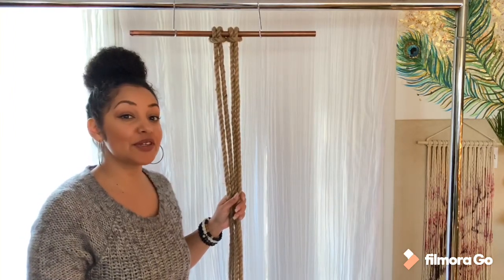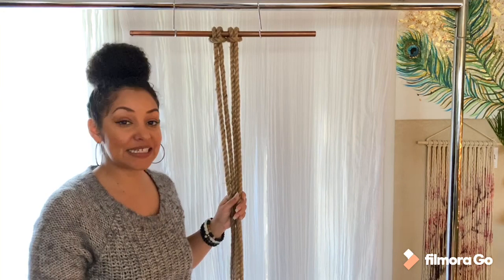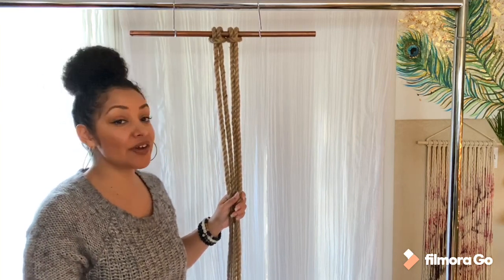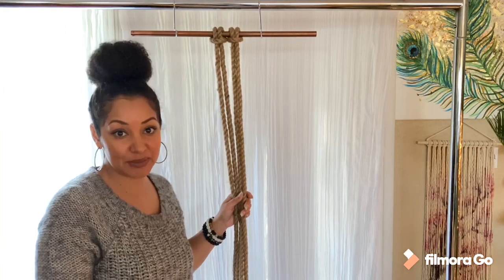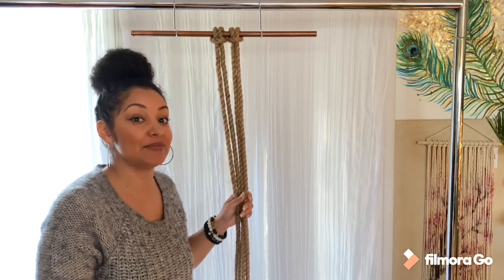So now we've learned the Lark's head knot and the spiral knot. And we're going to move on to learning the square knot, which is another basic fundamental knot that you need to know to create macrame.